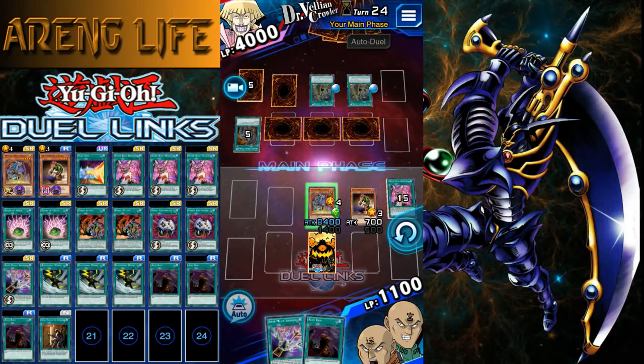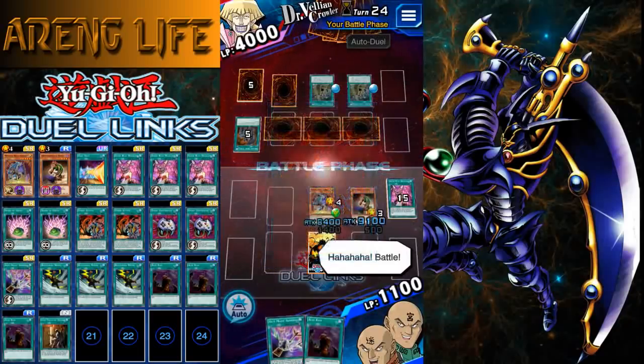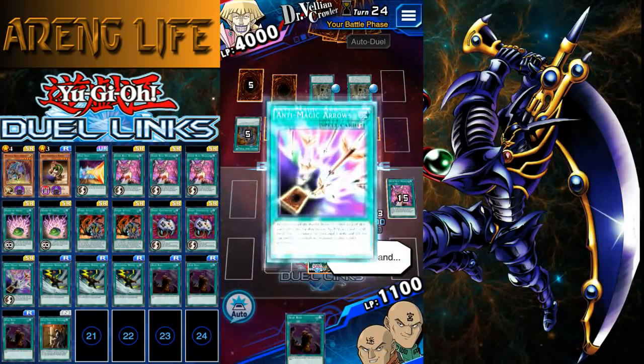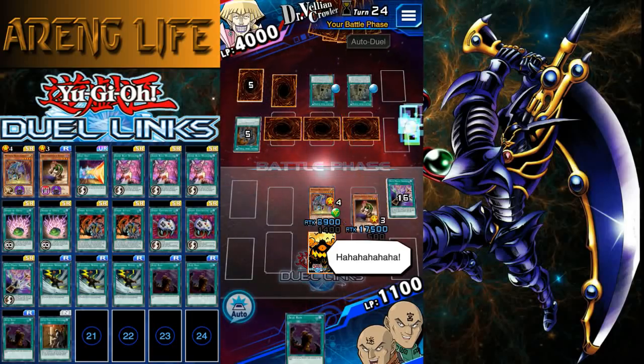So now, we can go ahead and make sure that things are on auto. So we can go ahead and enter battle phase. And we can go ahead and activate Anti-Magic Arrows, and that completely shuts him down. Our monsters, 17,500 attack directly right in the mouth. Get wrecked, Crowler.